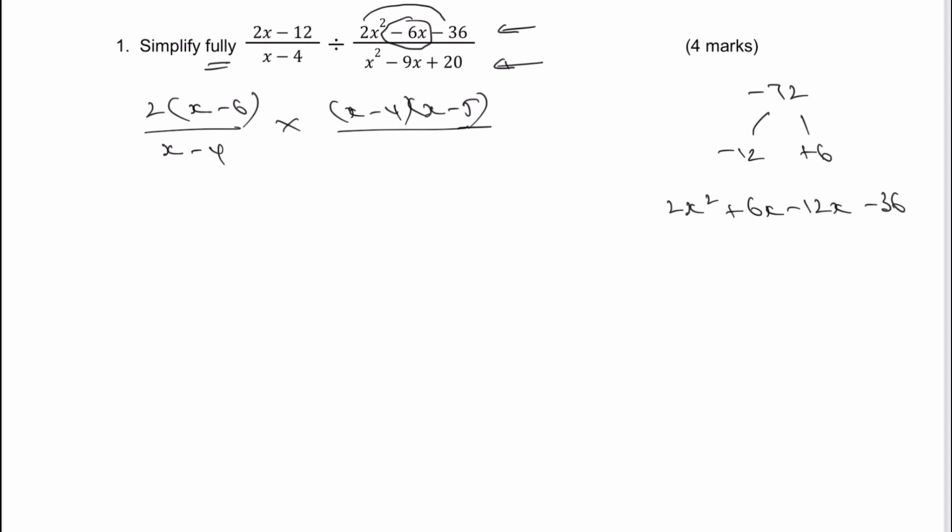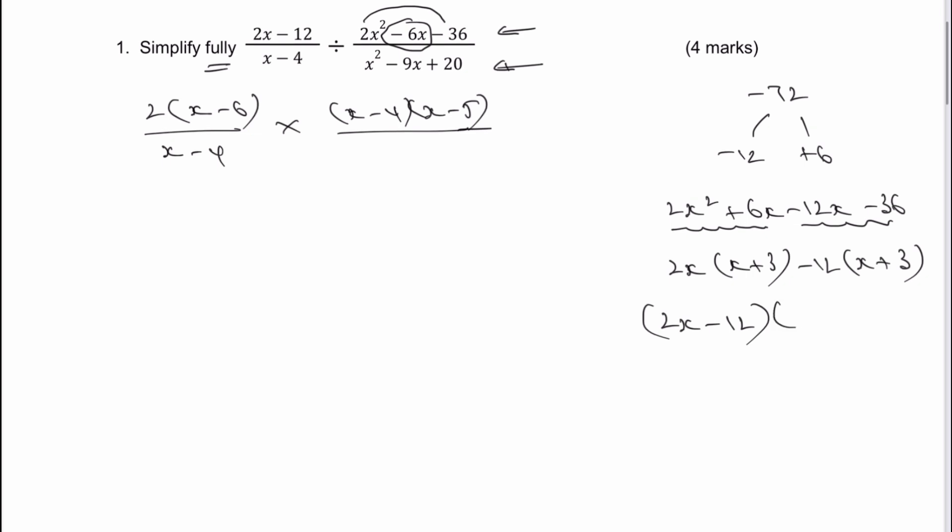I haven't changed any values. All I've done is rewritten that particular expression. And then the whole idea is that I then look at the first two terms and I factorise those two terms, in this particular case for 2x, and I get x plus 3. And then I look at the second two terms and in this particular case I'm going to factorise those for minus 12. And guess what? I get x plus 3 again. So what I've got now is a common x plus 3 term. So therefore I can write this factorisation as 2x minus 12 because both of those terms are multiplying x plus 3 and all I've done is really brought them together.